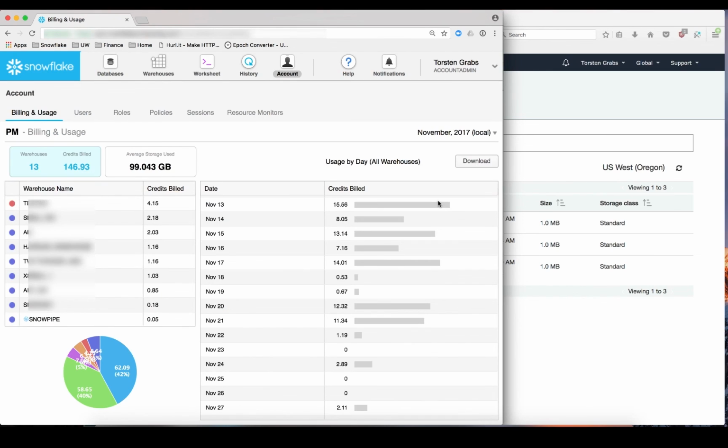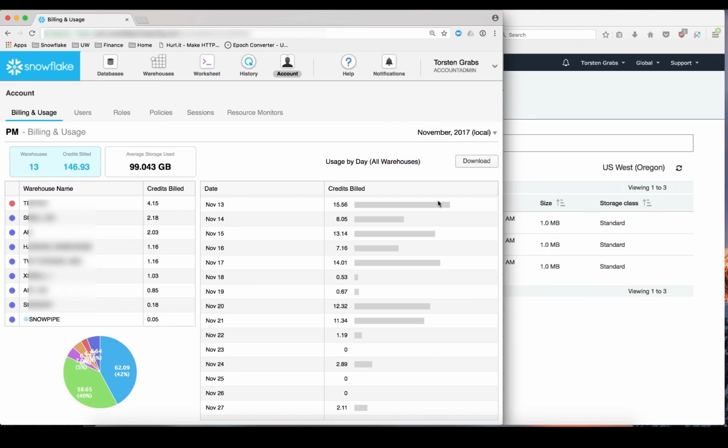Snowpipe provides for a serverless data loading experience. That means you don't have to manage capacity or warehouses to load data using Snowpipe. The way that Snowpipe is built is by tracking your load on Snowpipe on a per core and per second granularity.